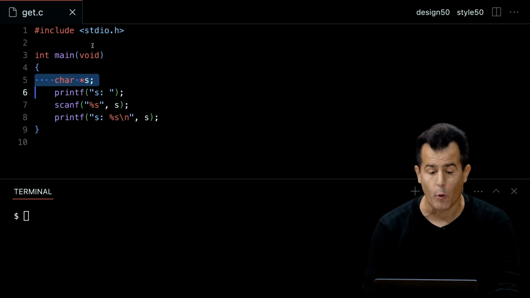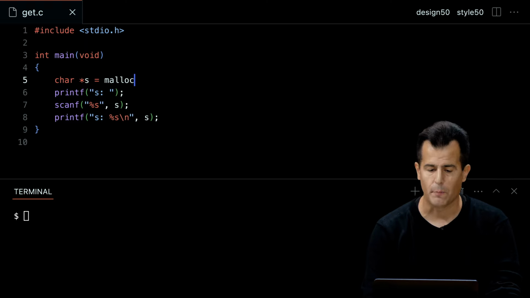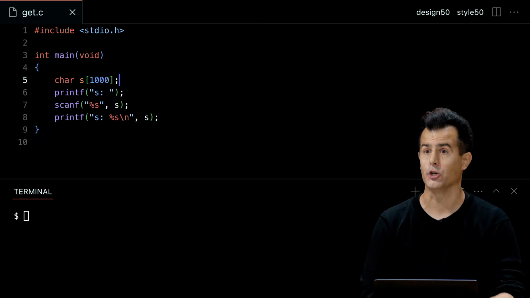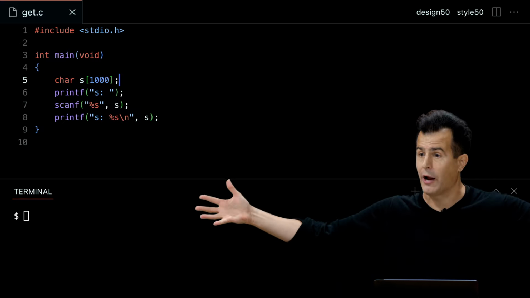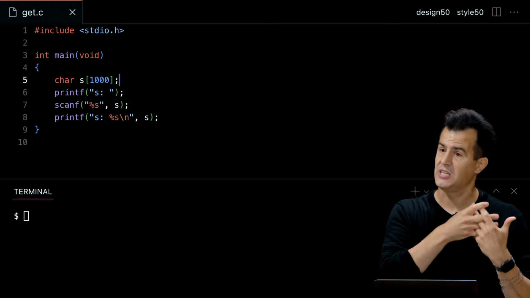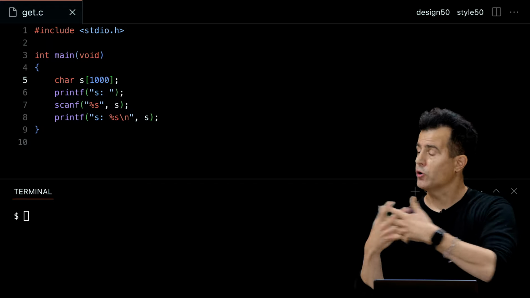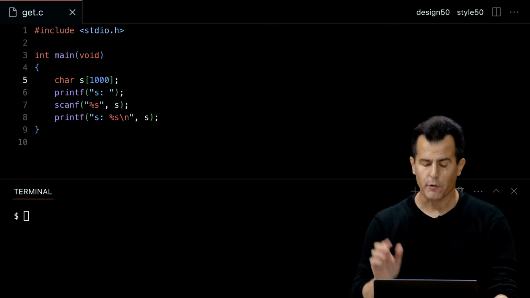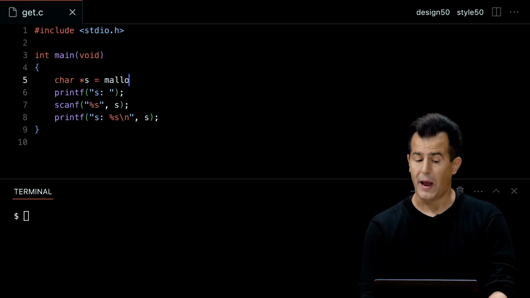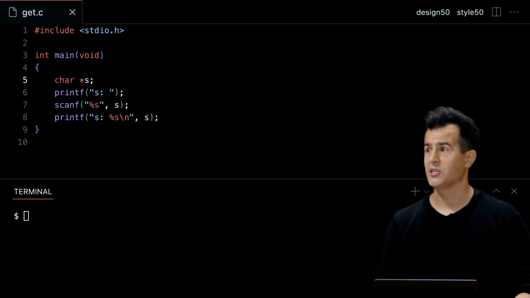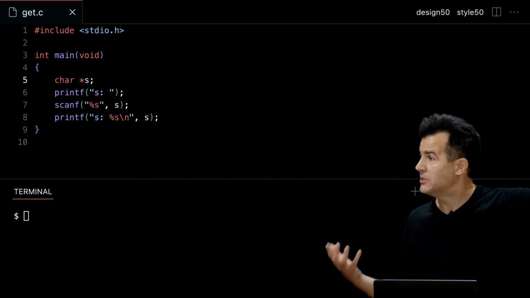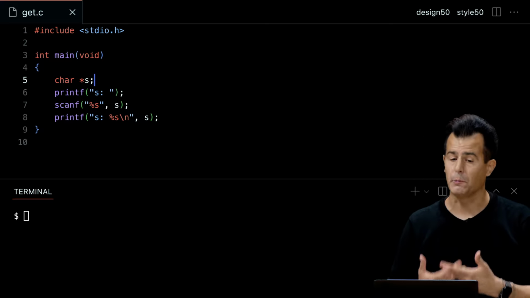Or I could even do something like, let's get out of the pointer business today, and let's actually just say that s is an array of like 1,000 characters, and that would mean I have 1,000 places where I can put that chunk of memory. So it turns out there's an implicit relationship between pointers, as we've seen today, and arrays, whereby you can treat one as the other. But for now, let me stick with this model of making clear that I did not call malloc. And so s contains a garbage value, which is like saying put whatever the user types over there, somewhere random. It's a garbage value, and that's probably going to cause the computer to crash.